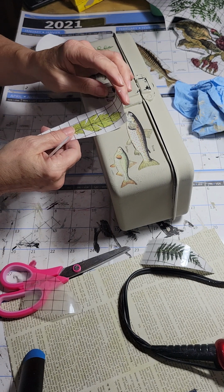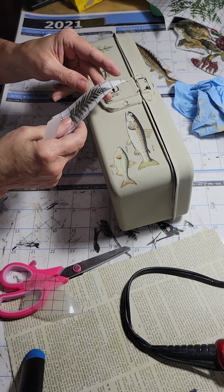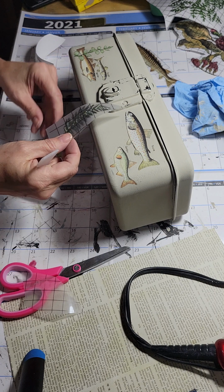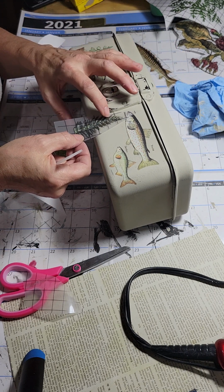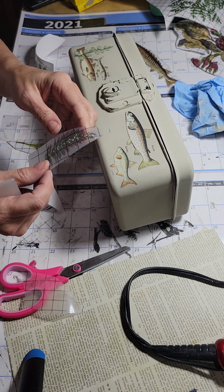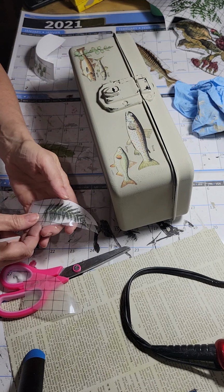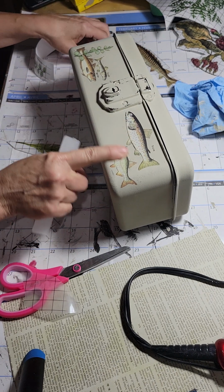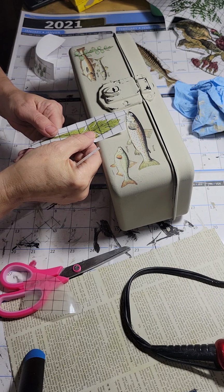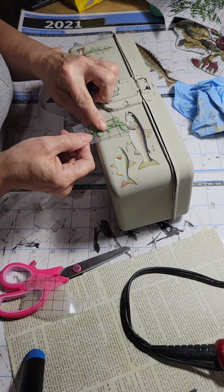I'm going to put, maybe we'll do this one. No, I don't want that because that will cover him. So maybe I might not use this one yet, because I don't want to cover the fishes. That one's a little, I need more. Sometimes it may not work out. That's okay. This one can come in.